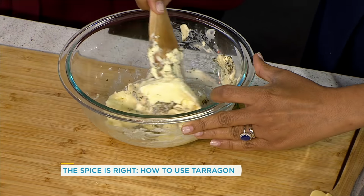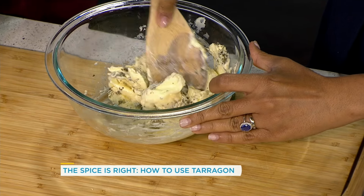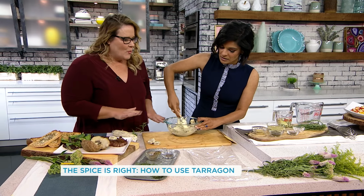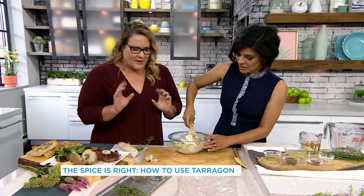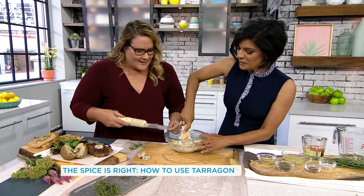Nice. Okay. I see you have it there with some steak. Exactly. So what you do with that is you're going to mix it up. Now listen, if you don't want to be overly fancy, you could put this in a little dish, cover it with saran wrap, and put it in the fridge. Okay. Or, if you want to be fancy. You've made little butter pats.